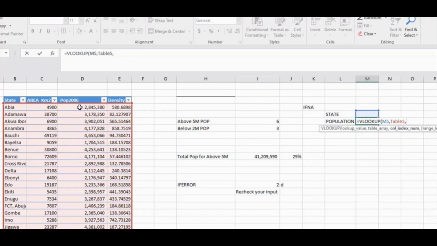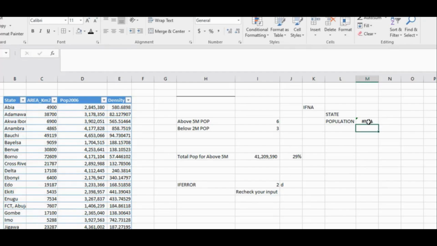So I want to return the value for this. So we have 1, 2, 3. So put 3 there as the column index number, and then what's next? I want it to give me either an approximate or an exact match. So I'm going to put FALSE, so that gives me an exact match, and then I click on enter.